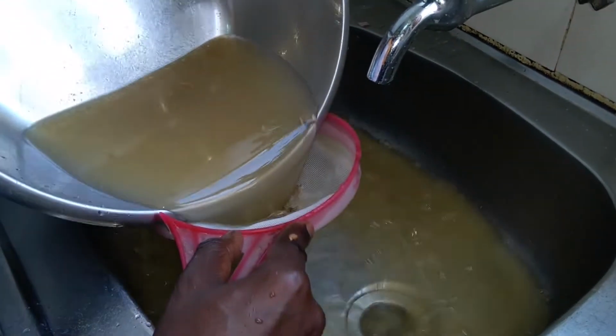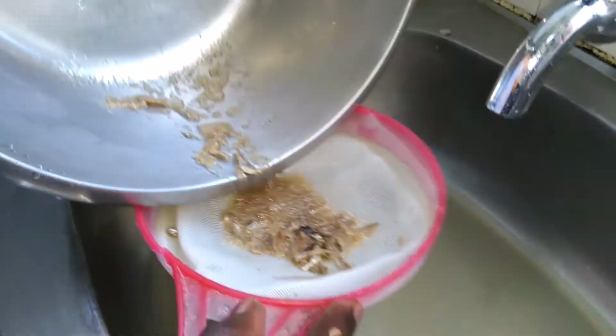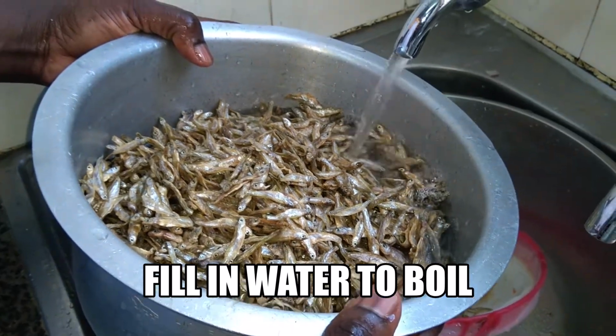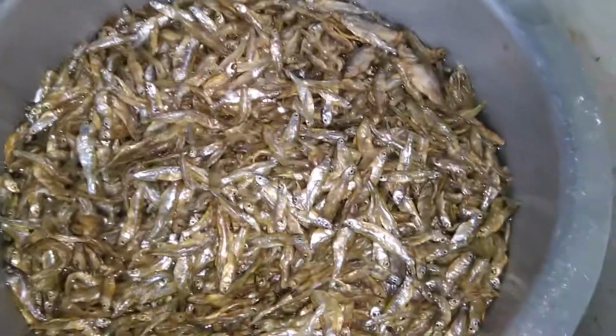After the second wash, you can see the amount there of dirt again. Now we put in water, but we'll give this a boil. You boil for about 2 minutes on medium heat, and then we'll see what follows.